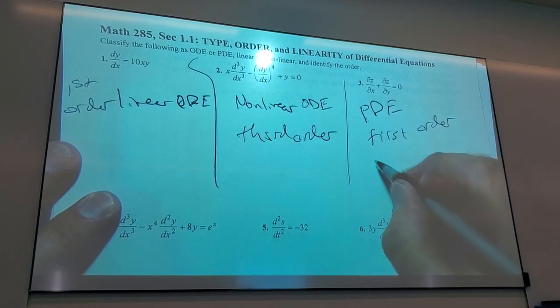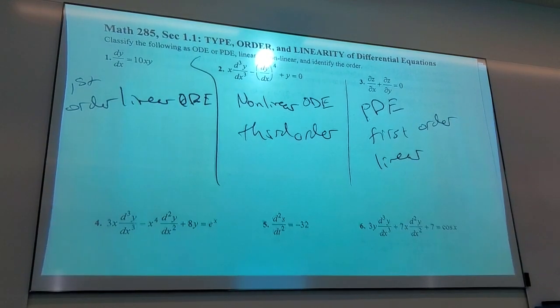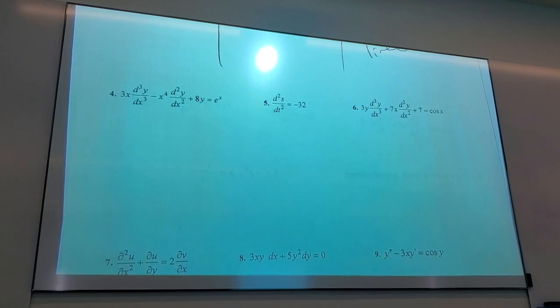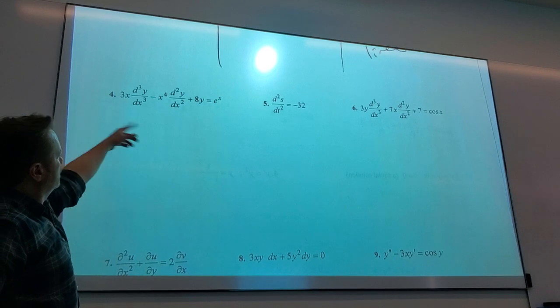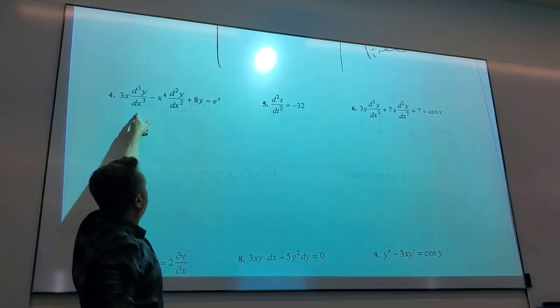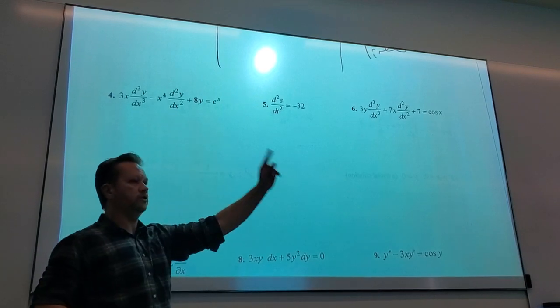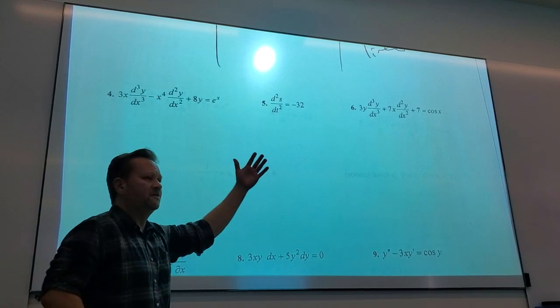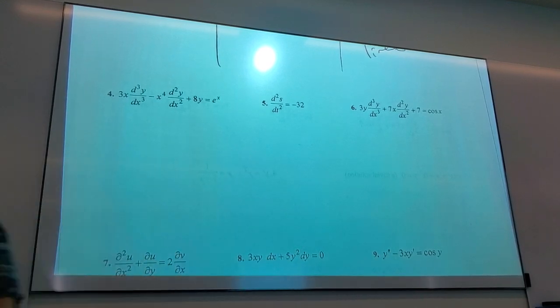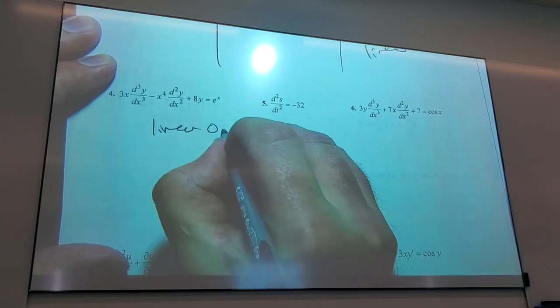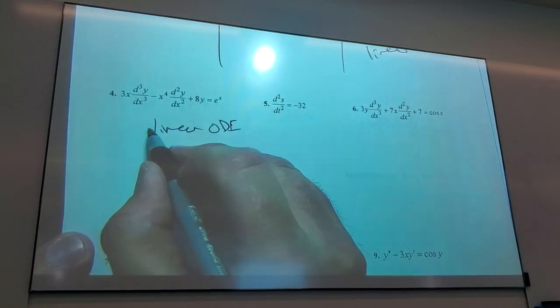What did we just say? Linear. Yeah. Number 4 is a really good example where the x's don't matter, because y is my dependent variable. That's an ODE. Is it linear? Yeah, y triple prime, y double prime, y, they're all to the first power. There is no y prime, so I don't care about it. It's not there, so who cares? So this is definitely a linear ODE. And what's the order? Third.